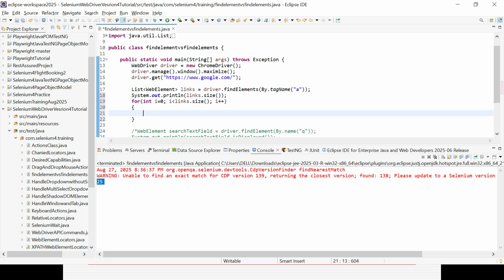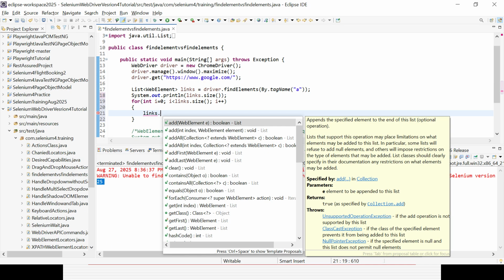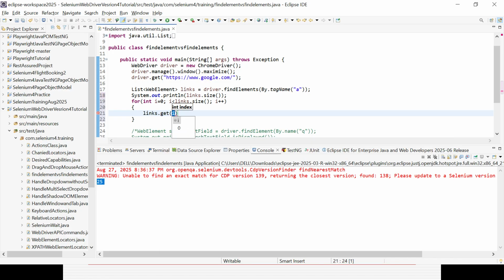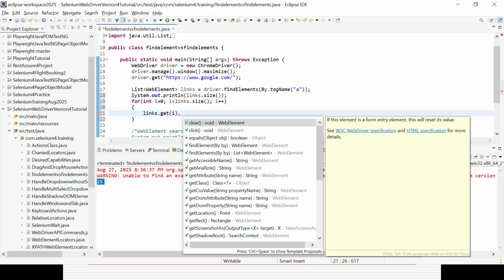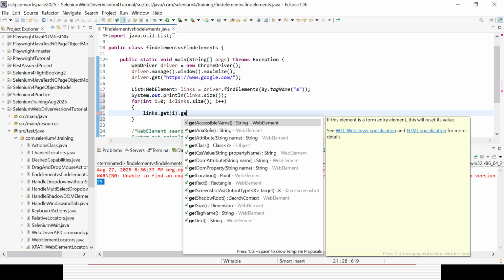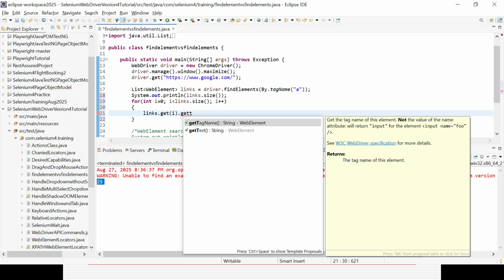Then I can simply print it out. links dot get of every i, dot getText.